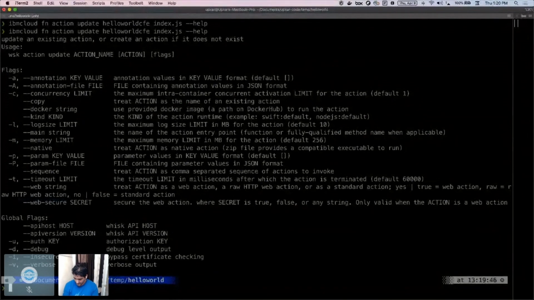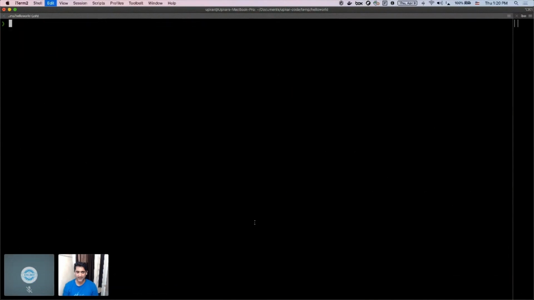All right, so you see there's something called --web-secure, and that's how you would create a more secure action. David is saying getting 400. David, sometimes my browser is a little bit finicky. I've gotten 400 in the past. I'm not exactly sure why that happens. If you try a private or incognito window, or if somebody has a better answer, folks who are listening, please chime in. One way to see if it actually works is to do a curl with the same thing. The second way would be to use a different browser or go incognito. It's something to do with caching or something like that. I'm not sure. I don't even recall what 400 is, but try that.